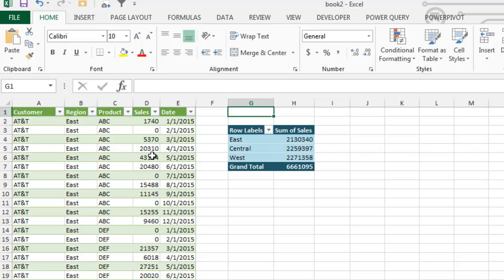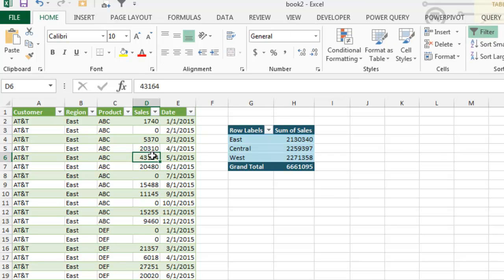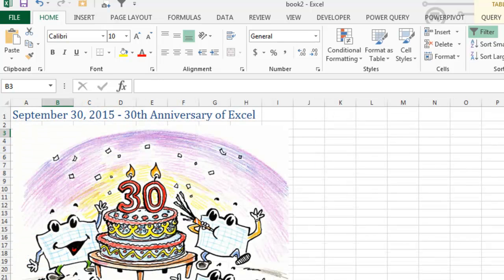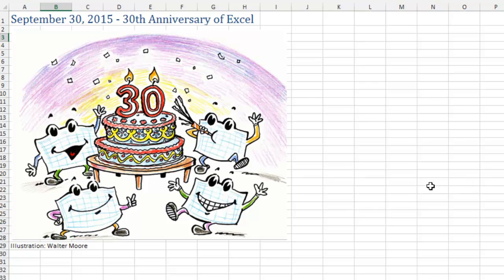Could we have cleaned this data using regular Excel? Absolutely, we could have cleaned the data using regular Excel. But then tomorrow, I have to do all of those steps again. Power Query remembers the steps. It is an amazing addition to Excel. They retroactively made it work in Excel 2010, Excel 2013. It's built in Excel 2016. What a great way to celebrate Excel's 30th anniversary. Go download Power Query today.